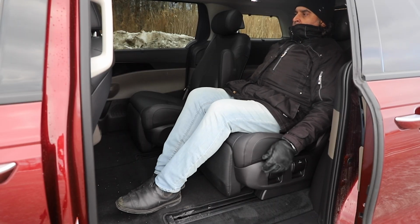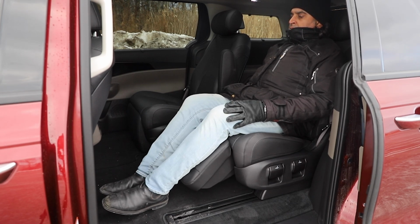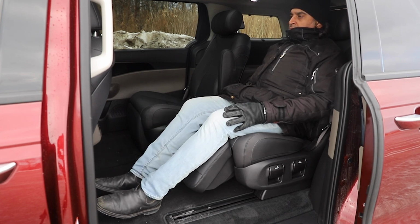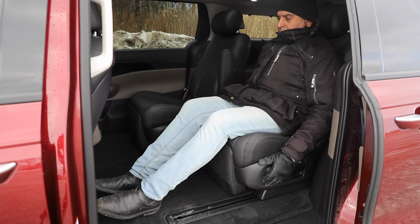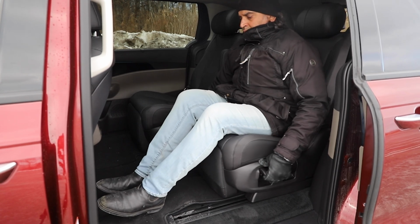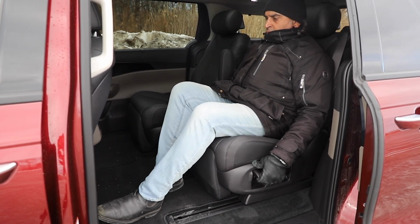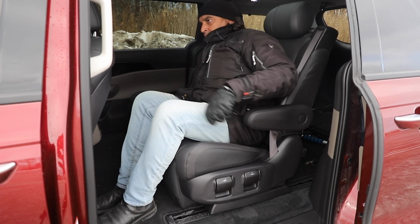The last one is those goofy VIP seats in the rear. I don't know, it just seems really over-engineered, and I can't see a lot of people getting a lot of use out of it unless you're on a longer road trip. And this is a function-first commuter vehicle. It does your groceries, it does your errands, and it fits a lot of people. And if that seat does go all the way back, those people in the third row are kind of compromised on space, so I don't know how happy they'll be.